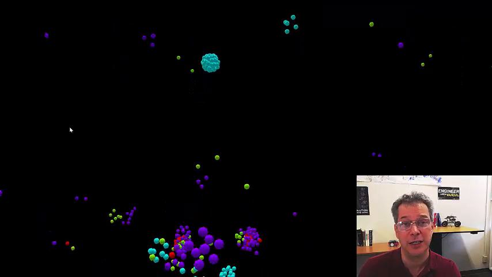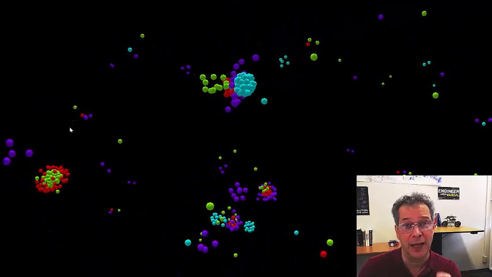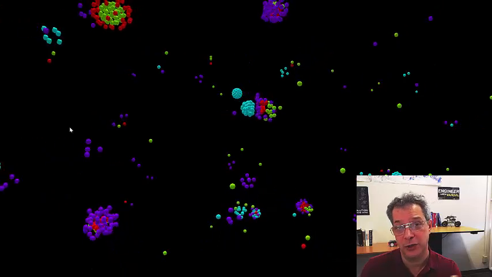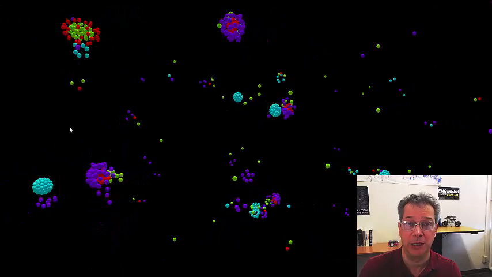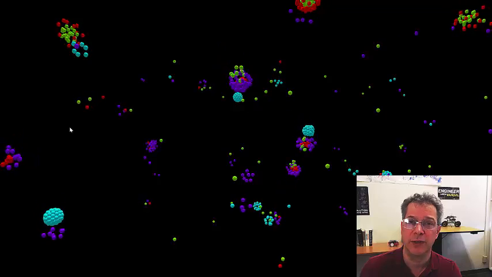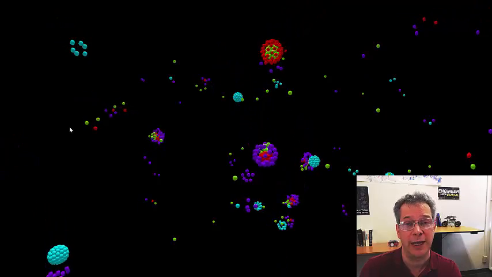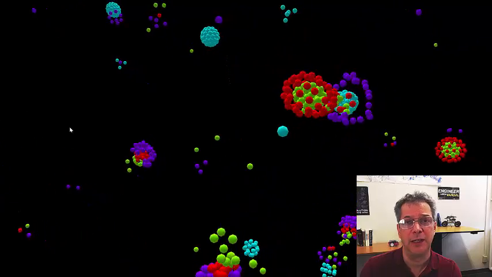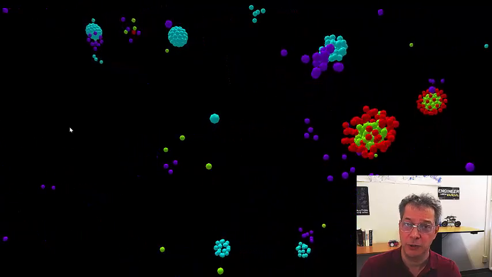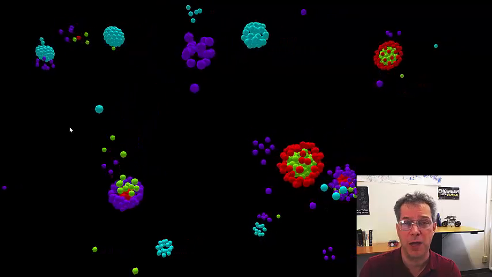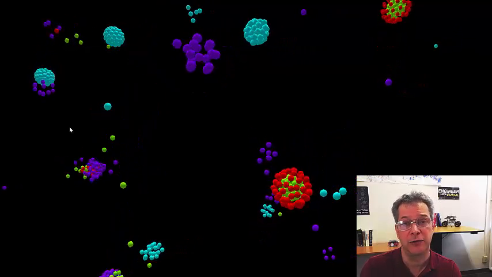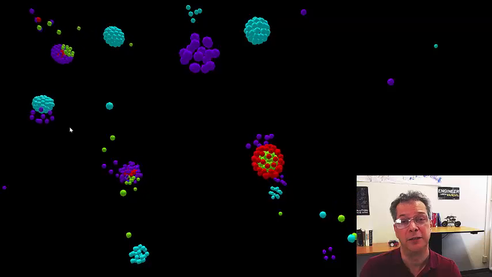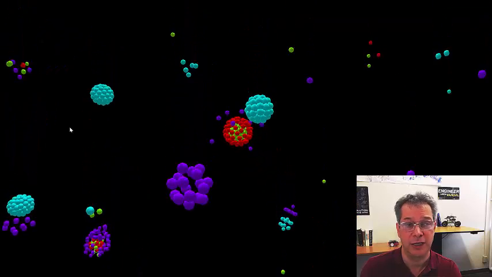Today's project is a 3D version of Particle Life. As you can see, it's a multi-agent or multi-particle simulation that leads to all sorts of interesting, complex, organic-looking behaviors. The idea behind Particle Life is that the particles, as you can sort of see from this model, are either attracted or repulsed from each other, and this leads to these interesting behaviors.